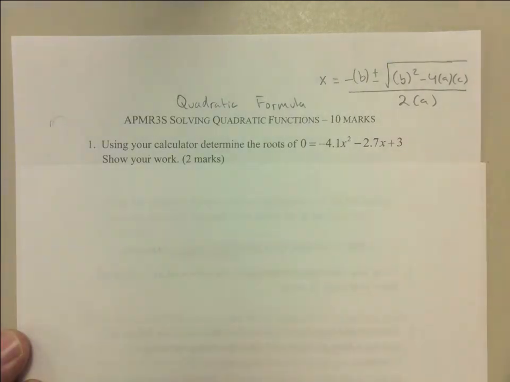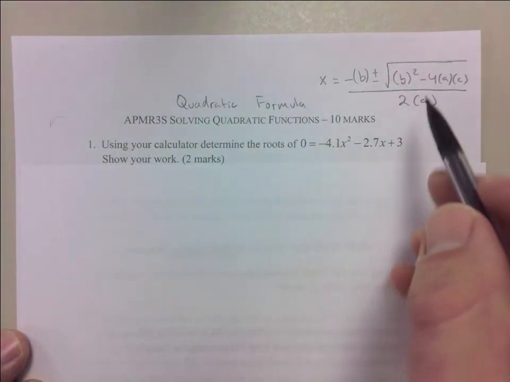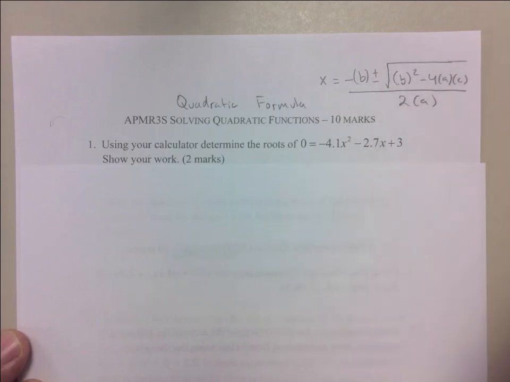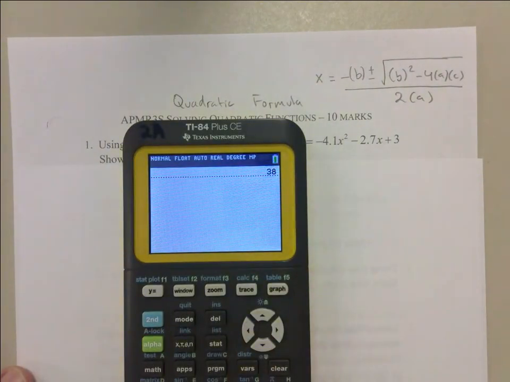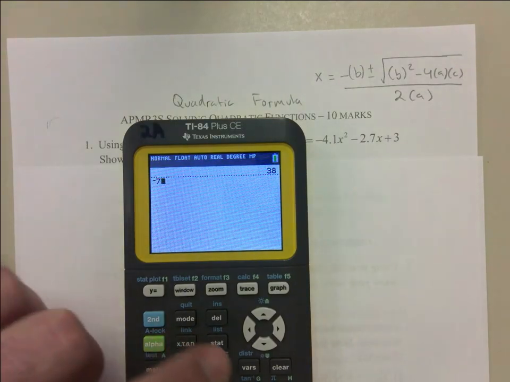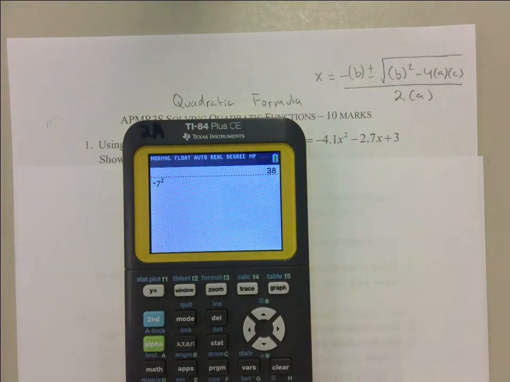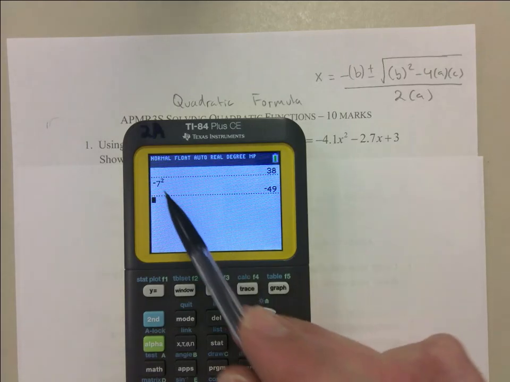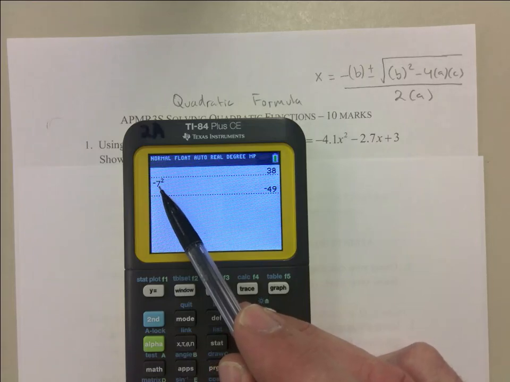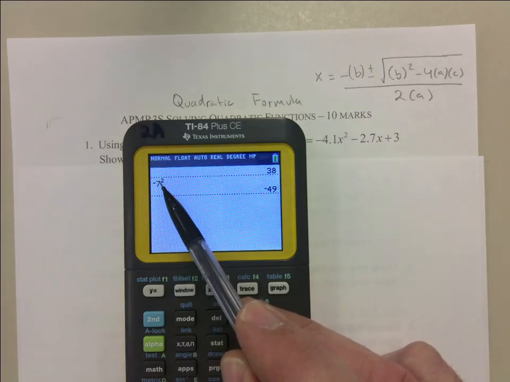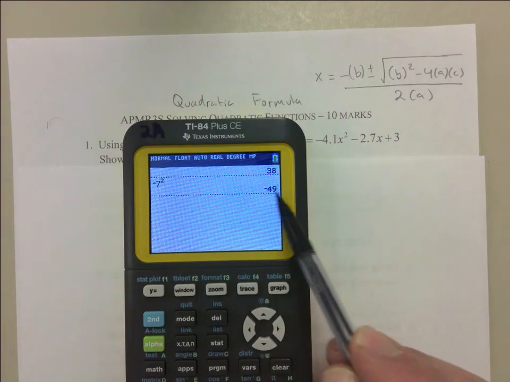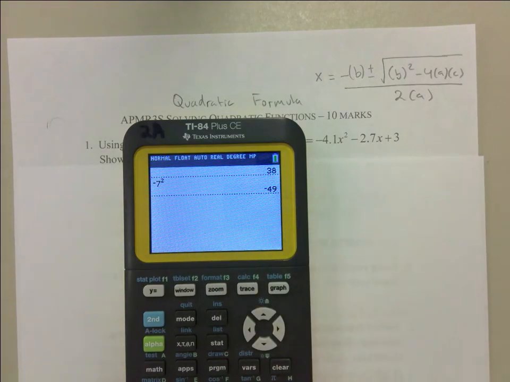So we're going to use our quadratic formula exclusively. So this is it. Joao just had a good question. When you go negative 7 squared, we all know that if you square a negative, you get positive, right? But if you type it in like that, the calculator is assuming that only 7 is squared, and then it will put a negative in front of that answer. So if you want to do negative 7 squared, you have to use brackets for it to do it properly.